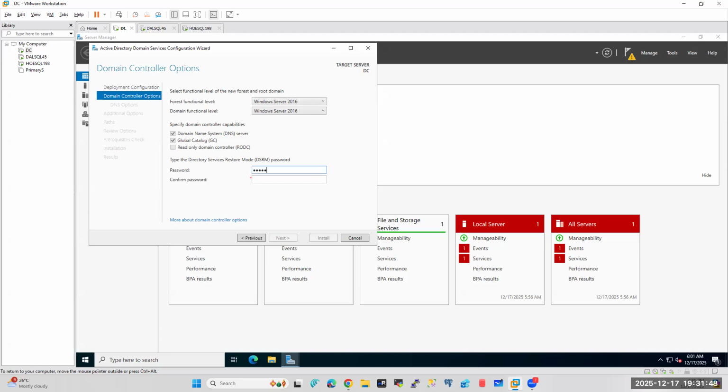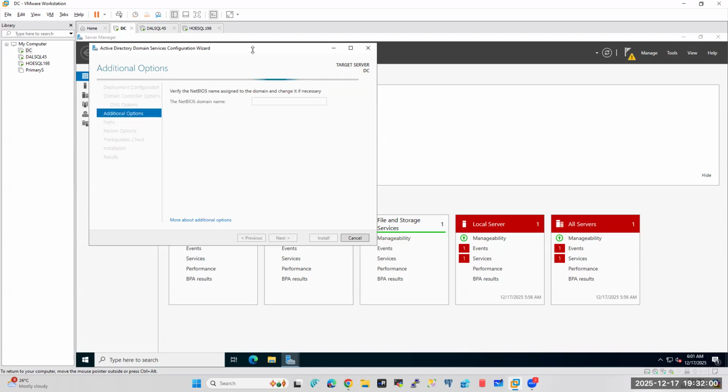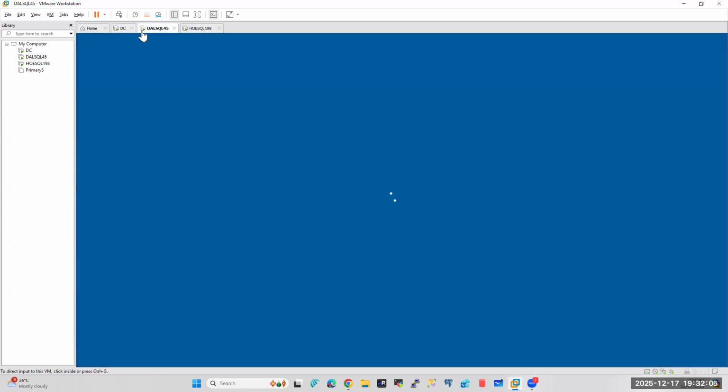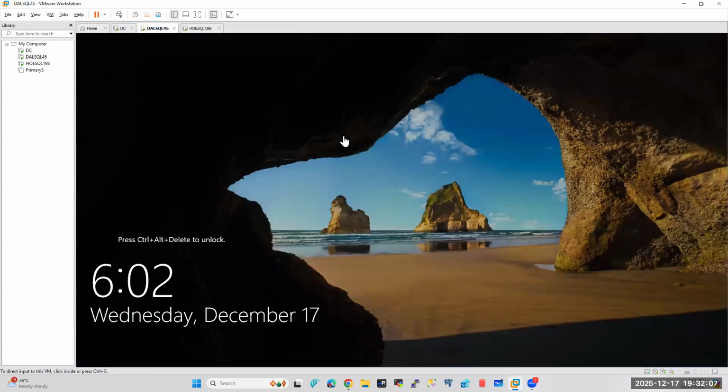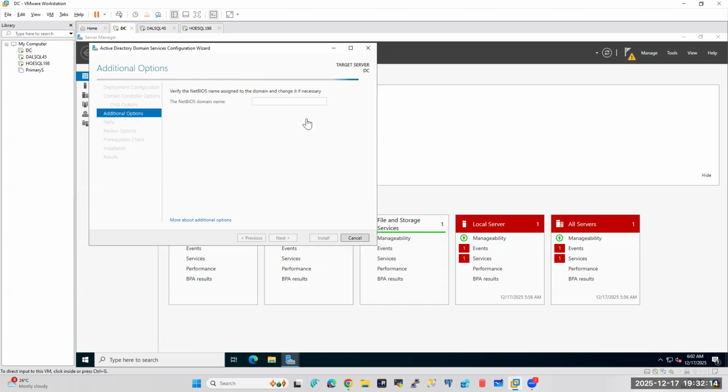To recover this domain, we are setting the password, in case something happens, we can recover with the help of this password. And you will get the domain name called NA. Okay, server got restarted. This is almost done. Okay, click on next.